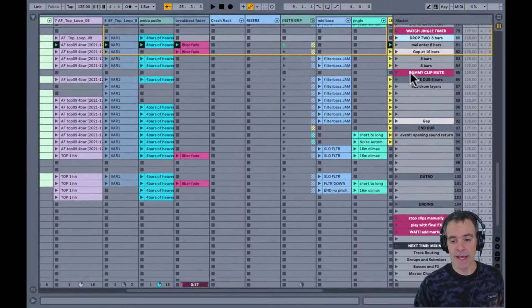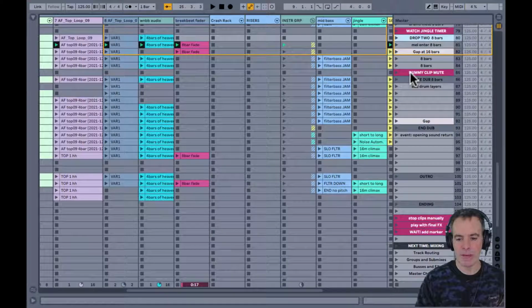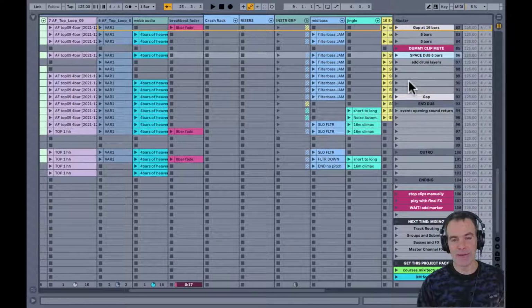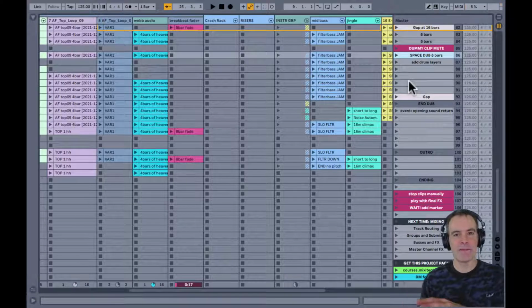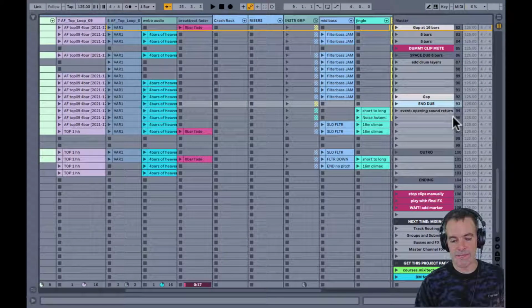Drop 2 is about 3 minutes through the song. This is a tech house kind of track, so you could tell minute by minute what's happening. After the main drop, the space dub, where you're free to have some fun and play around and get free form because you've already had the main climax and the main drop. Now it's the fat part of the beat before the mix out. Then a section called the ending dub, which is also freeform, and then the actual ending.